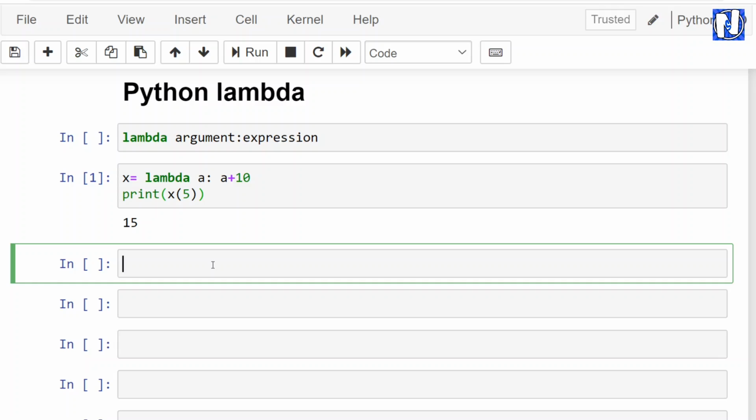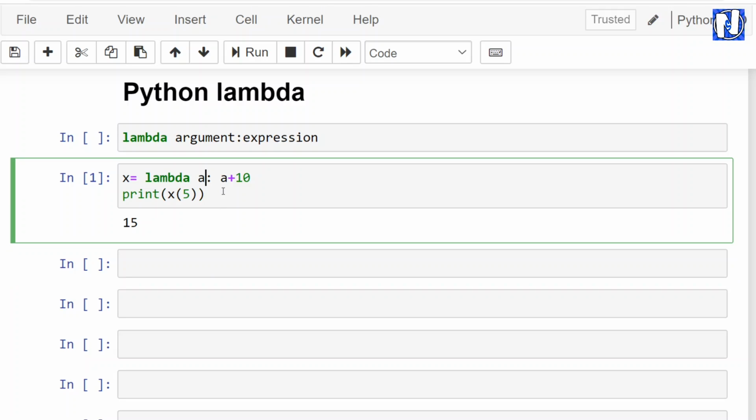Okay, so this is how you can go with the lambda function, and as we already told you, it's an anonymous function. You can use multiple variables like a, b, where a into b will give you an output, let's say 5 into 6, then it will produce output 30.